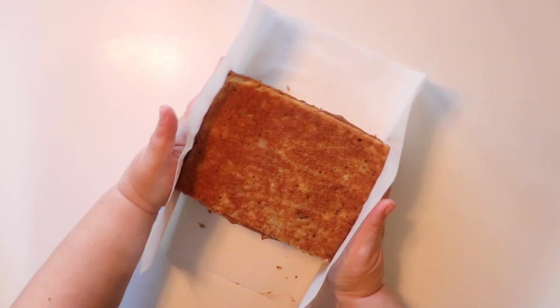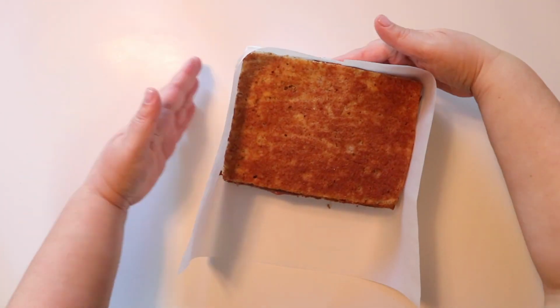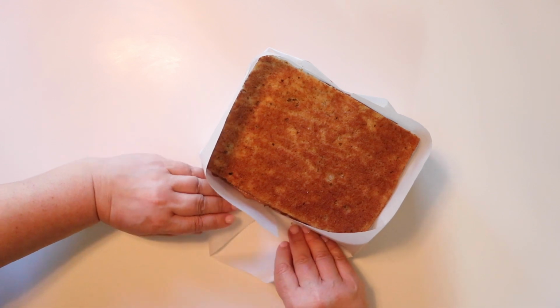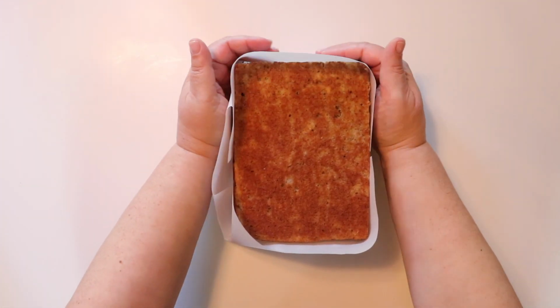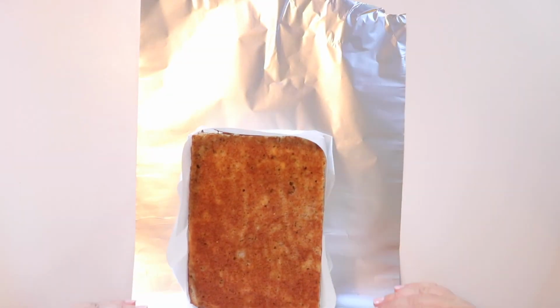At this point in the cake making process, my mom recommends putting the cake in the freezer just for about 30 to 40 minutes, as long as it'll take you to make the bananas for the top of the cake, which is the next step. That's because she likes to cut it when it's cold so that the sides are more even.